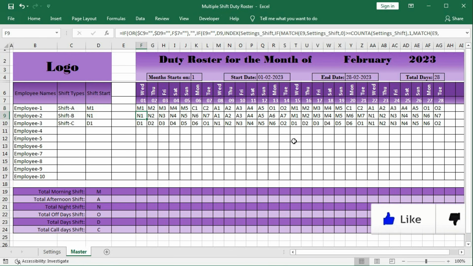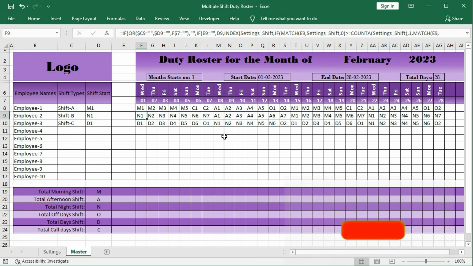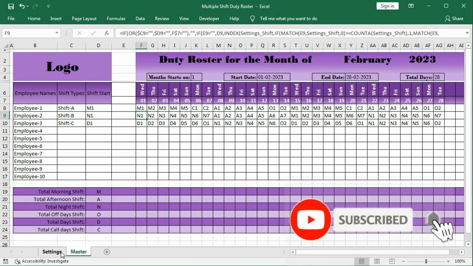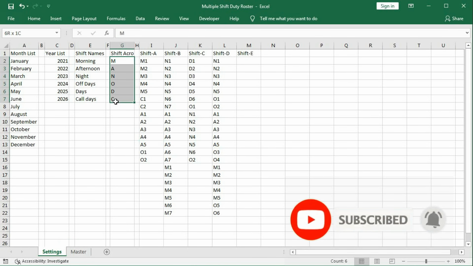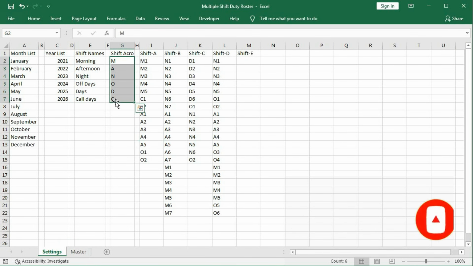Now it's time to create the conditional formatting. Here we have 6 acronyms. For that we will create one by one. For this, first we will create the color for all these acronyms.